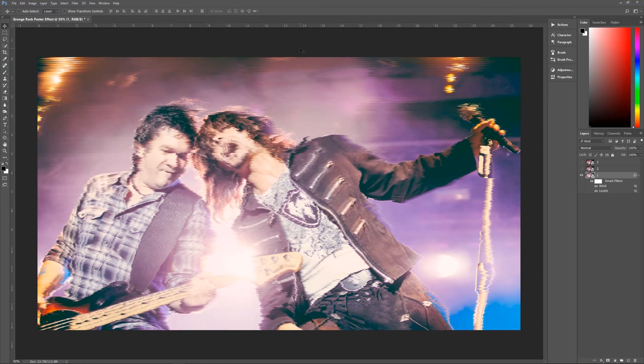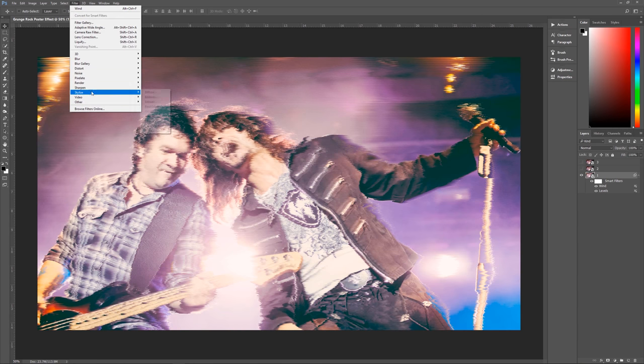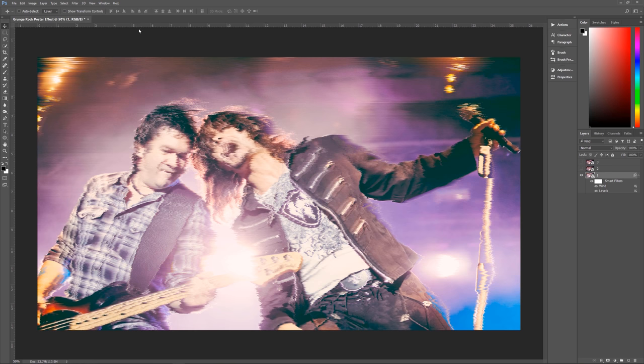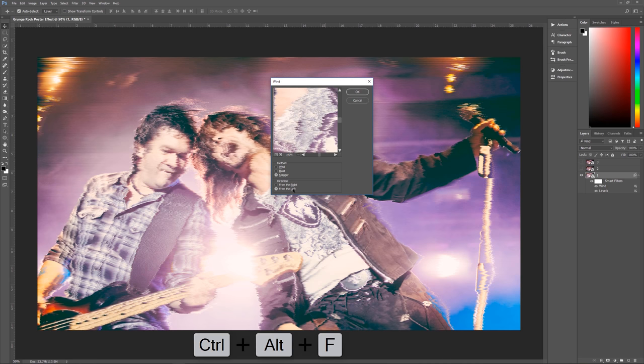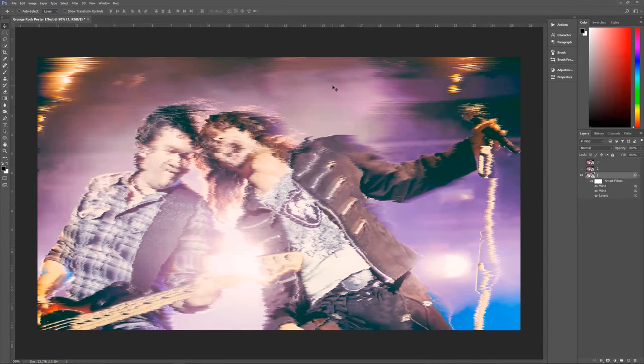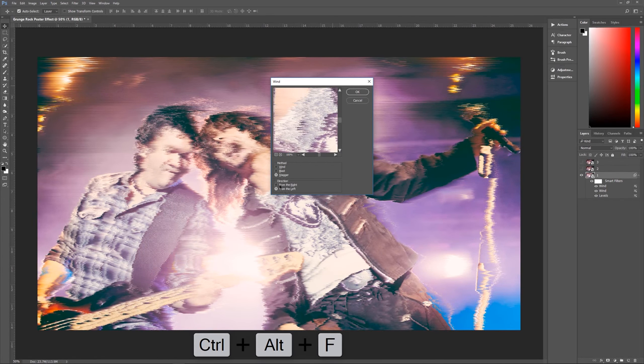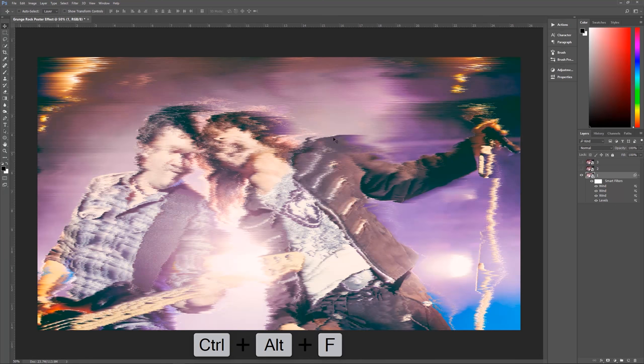Now, this will sound weird, but you want to do that two more times. The way that you can do that is you can go up here back to Filter, then Stylize, and then Wind again. Or you can see up here, Alt, Control, and F will give you the same filter applied again. So let's hit Alt, Control, and F, and it will do it again. We just want to keep the same setting, so stagger and from the left. Hit OK, and then we want to do it again. Alt, Control, F, and stagger from the left. Hit OK. Once we are done with that, we are done. We can leave that alone.